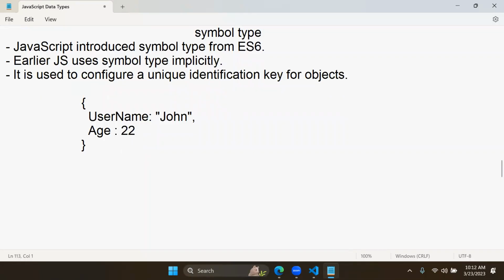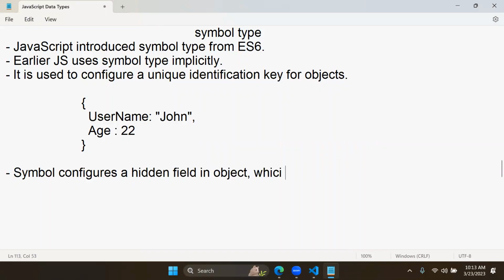So now in this object, I want one field which must be hidden. Means if anybody tries to read all properties, it should not display. But it should be there and it should be independently used, but it should not be available. That means symbol configures a hidden field in an object, which is not displayed.